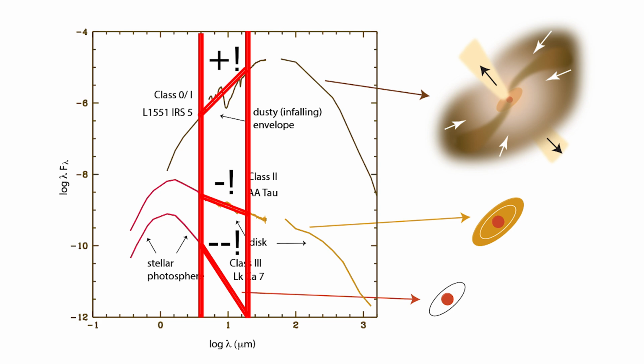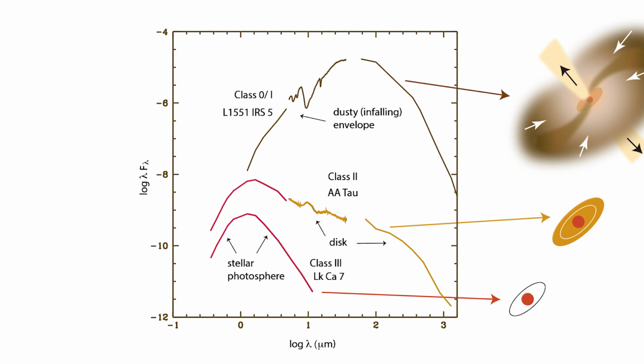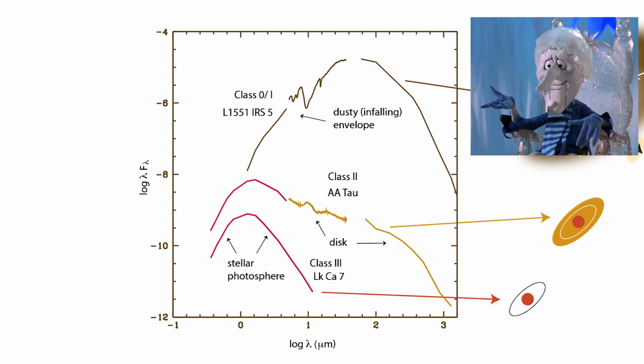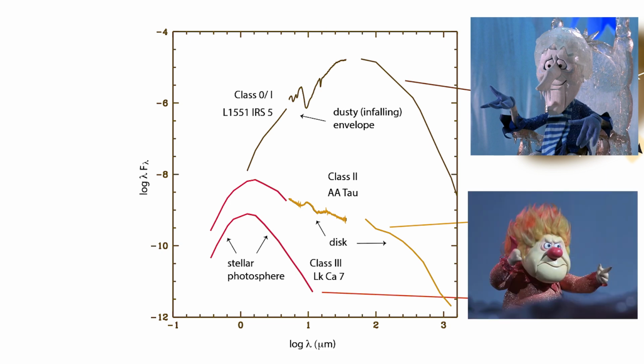The bolometric temperature, meanwhile, is the temperature of a black body that has the same mean wavelength as the spectrum. Think of it as an estimate of the temperature of the material at an optical depth of tau equals 1. So obviously, something like a Class 0, where you can only see the thick, cold envelope, has a low bolometric temperature, while something like a Class 2 will have a near-stellar bolometric temperature.